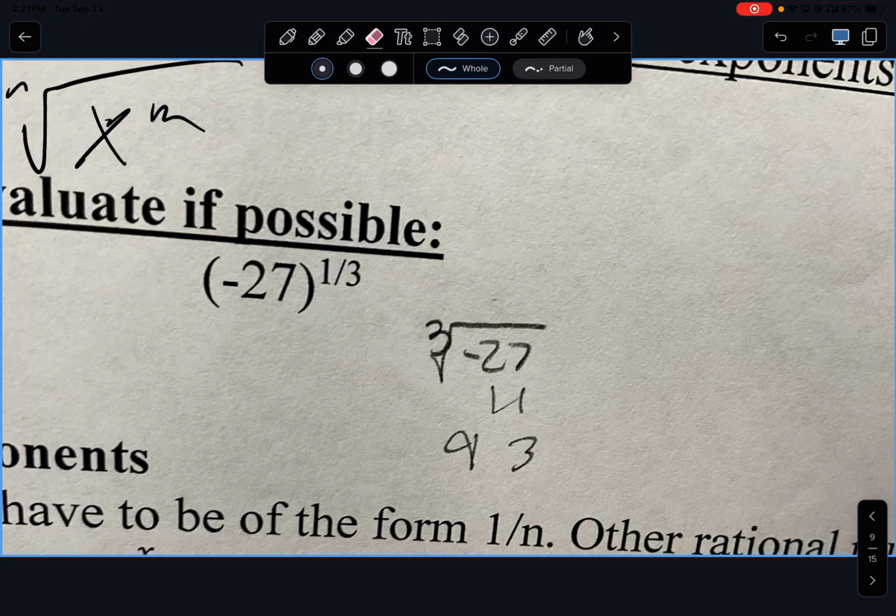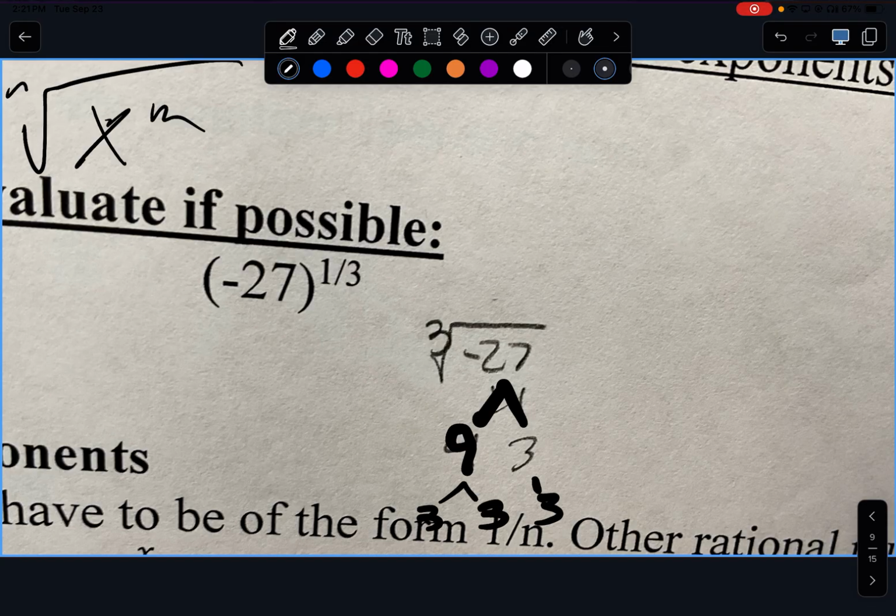Okay, so now Brady, what are you doing with the 9 and the 3 down here? Yeah, he's doing a factor tree. 9 and 3. Okay, he already has a 3. We're going to bring that 3 down. 9 times 9 breaks into what? 3. But what are we missing here, Brady? Negatives. Yep, this should be a negative. And really, they're all going to end up being negative, because negative 3 times negative 3 times negative 3, that's what gives us that negative 27. So this one would be equal to negative 3.